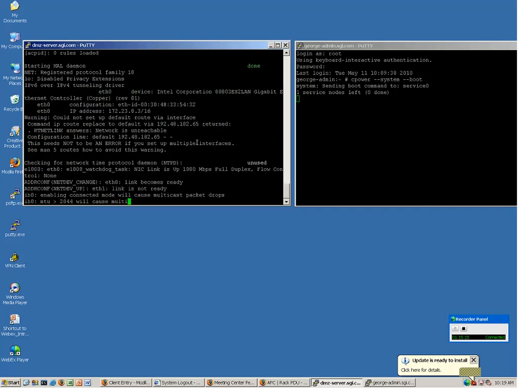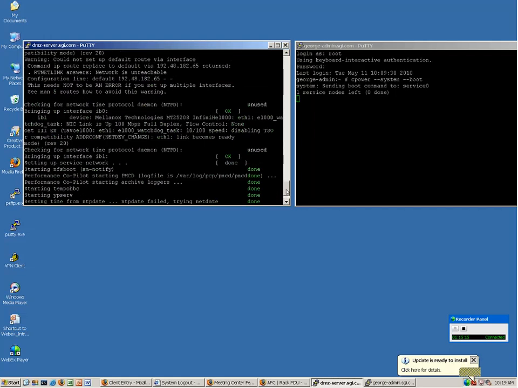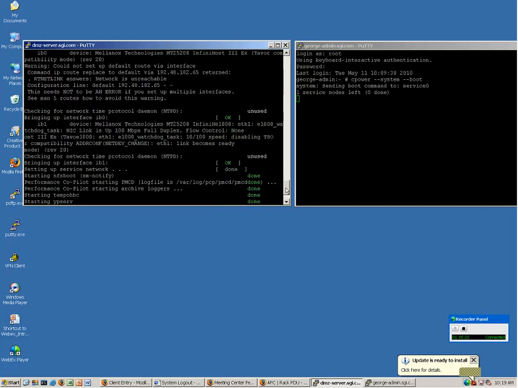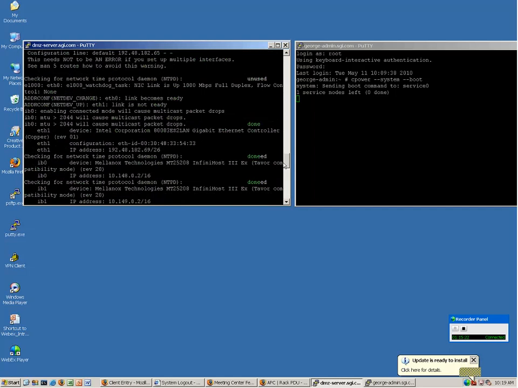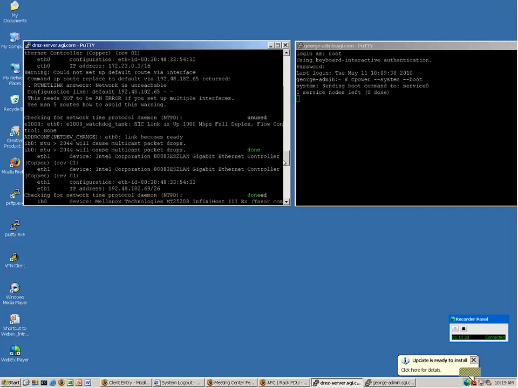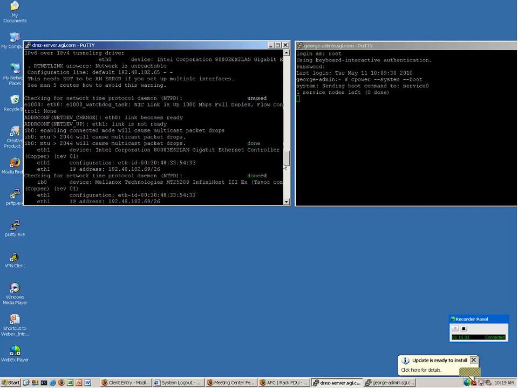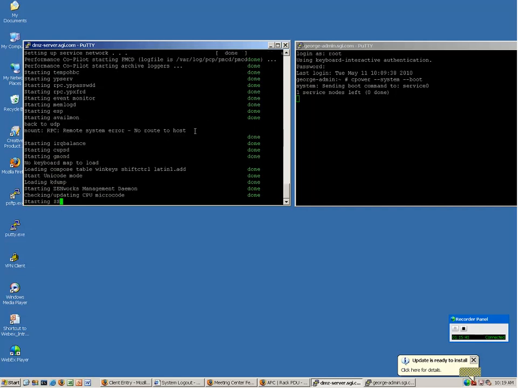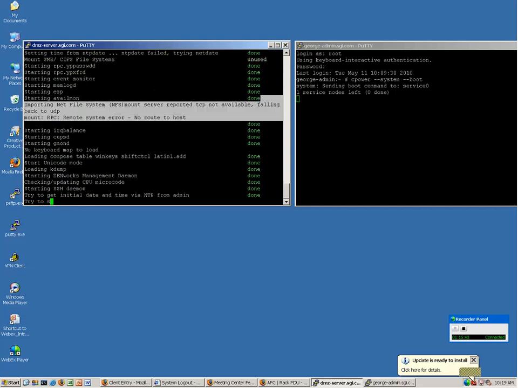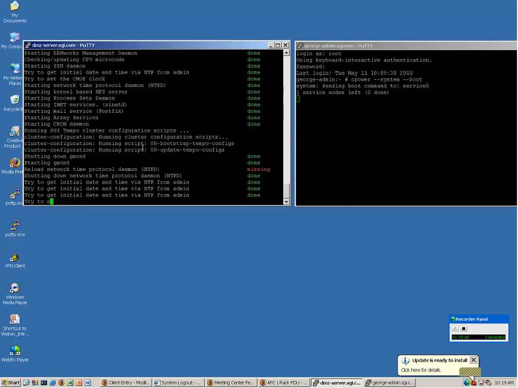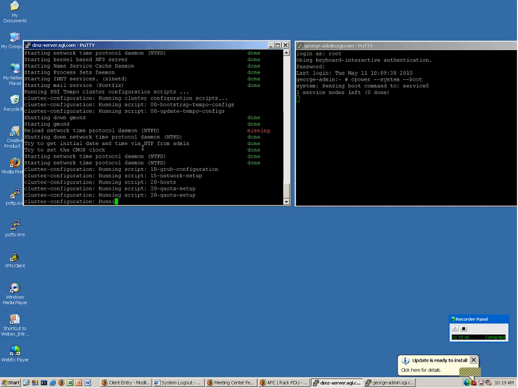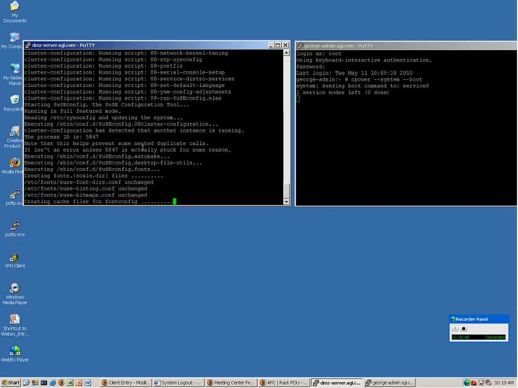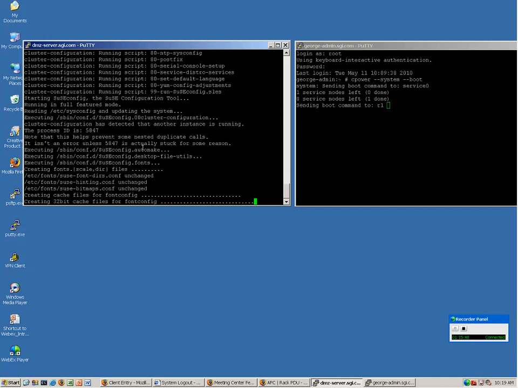And I saw a couple of annoying messages, but I'm not seeing anything fatal. What was the one that I saw here earlier? Could not set up default, that's okay, we're not there yet. Not sure I like this one though. And again, these are some custom changes. I don't know what the state of it is.